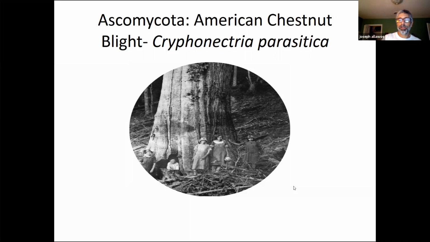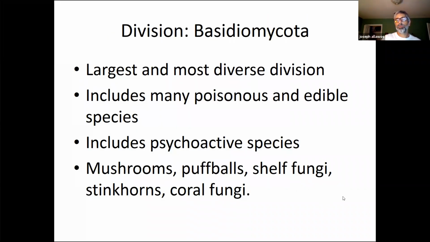All right, I think we can go to the next slide now. So we'll just do a little intro to the Basidiomycota. We will revisit the Ascomycota when we talk about some symbiotic relationships, specifically lichens. Okay. And we'll also talk about mycorrhizae, which can be formed with Asco or Basidiomycetes, which is another symbiotic relationship. We're going to do those at the very end of our discussion of these groups. Okay. So what about this next group?